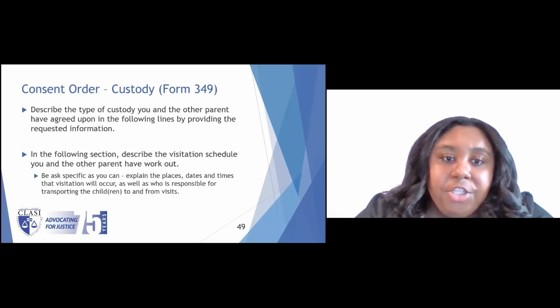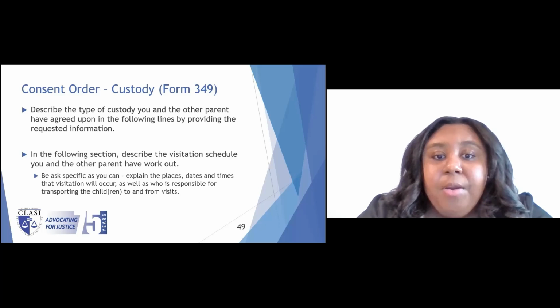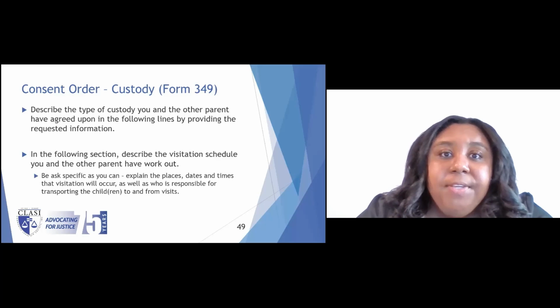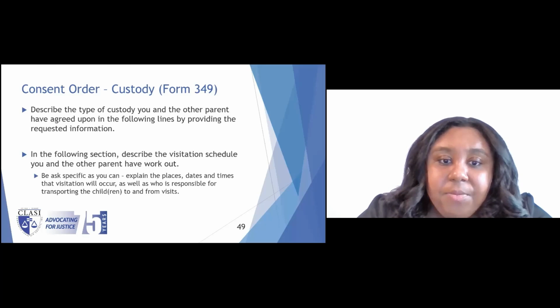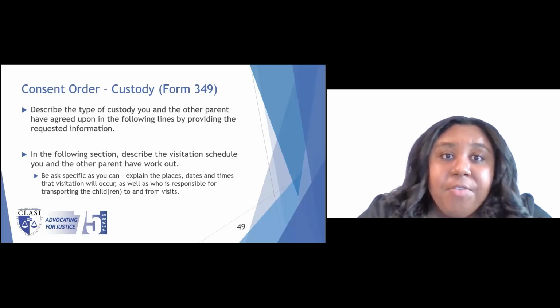In the next section, you should describe the visitation schedule you and the other parent have worked out. Be as specific as you can in this description. Explain the places, dates, and times that visitation will occur, as well as who is responsible for transporting the children to and from the visits.